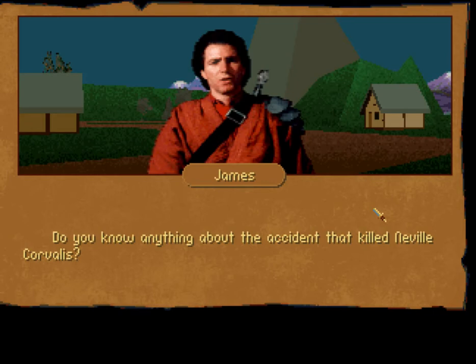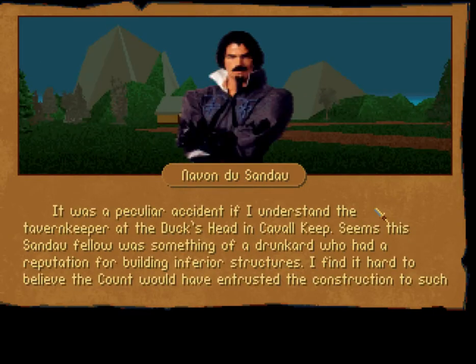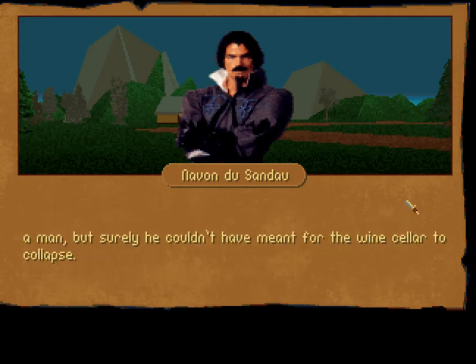Do you know anything about the accident that killed Neville Corvallis? Well, it's a peculiar accident, as I understand the tavern keeper at the Duck's Head in Caval Keep. Seems the Sandau fellow was something of a drunkard who had a reputation for building inferior structures. I find it hard to believe the Count would have entrusted the construction to such a man, but surely he couldn't have meant for the wine cellar to collapse.